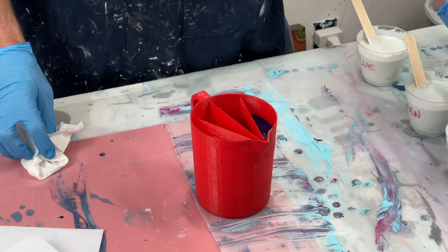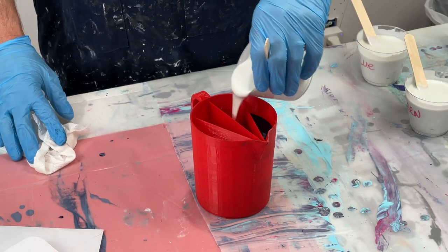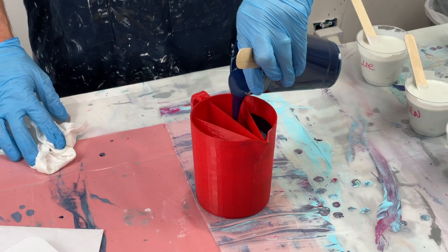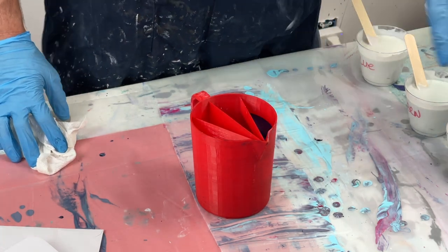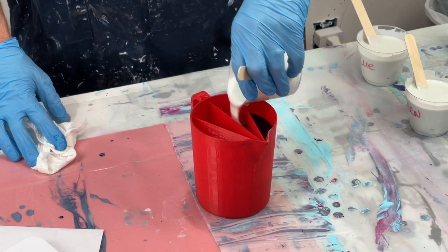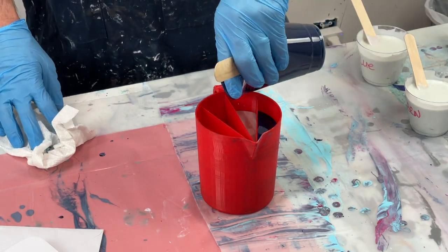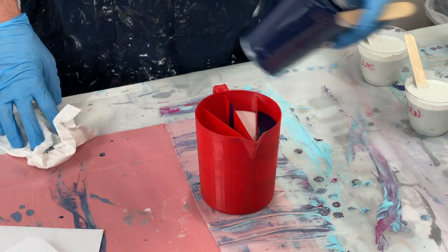So this one now, we're going to start with the violet. Prussian blue. Violet. So the next one, Prussian blue. Gosh, I hope I have enough Prussian. And I don't think I am. Shoot.